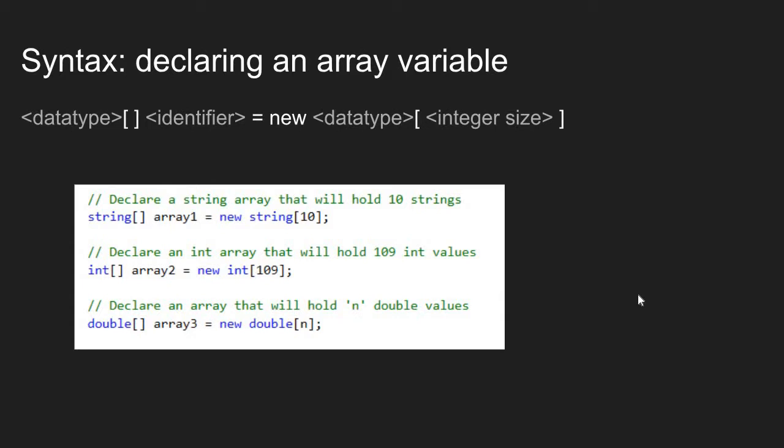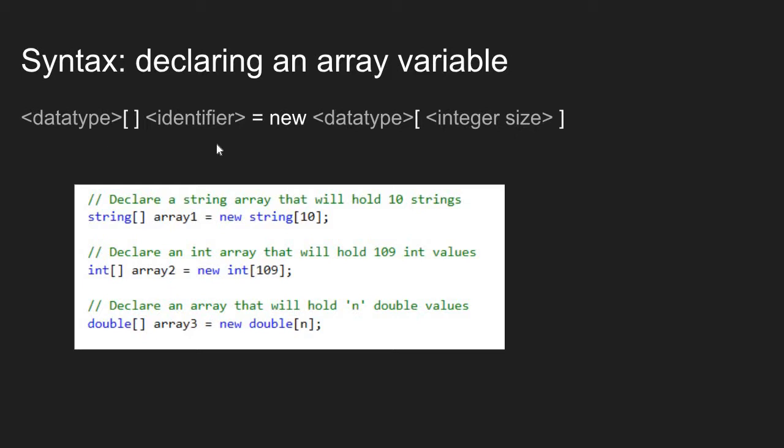The syntax to declare an array is as follows. First thing we are going to do is define the array data type. You define an array data type by taking any data type and pairing it with a pair of square brackets. So you can create an array of any data type, any object type, anything. Then we are going to give our array variable an identifier so that we can reference it. That defines the variable that holds or references the array.